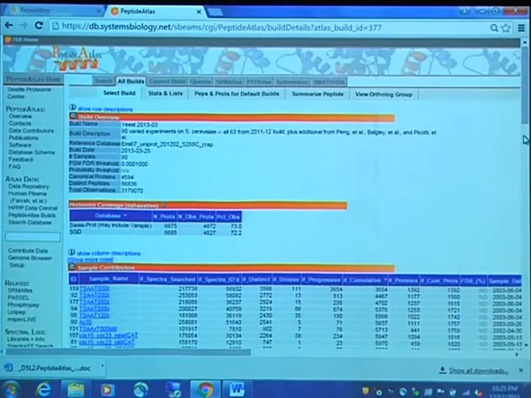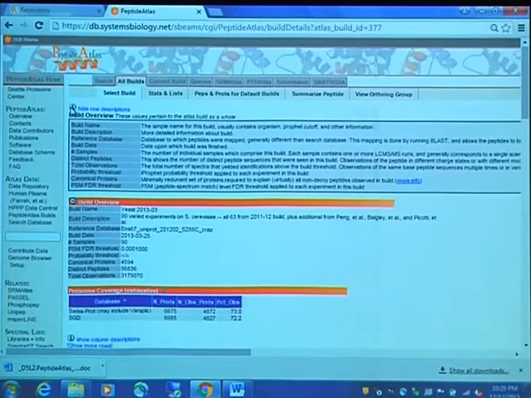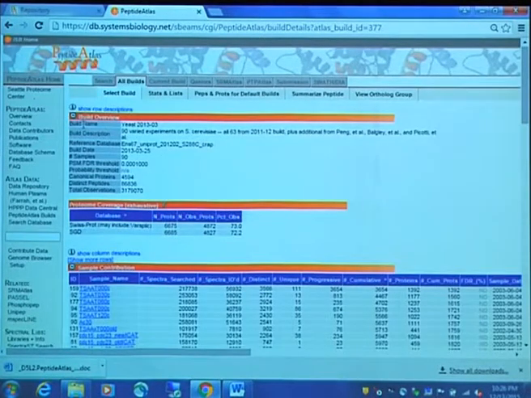So at the top section you see information about the build itself. It's from yeast, the number of experiments that it was from, the PSM-FDR threshold that you guys are now much more familiar with, the number of peptides and the number of proteins. And again, this is a very precise, conservative estimate of the number of proteins, excuse me. As Ulrika showed you yesterday, there's often a link to show the row descriptions, and you can see if you have any questions about what those are.